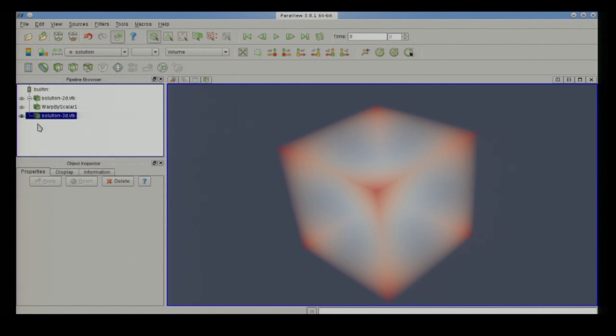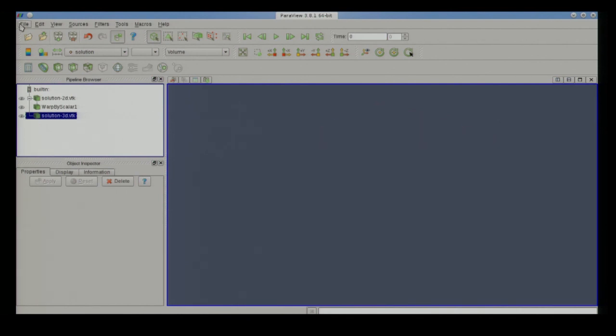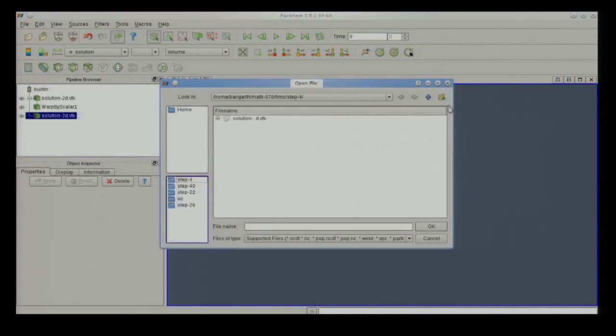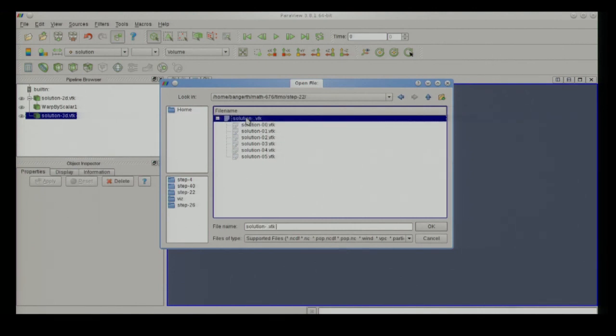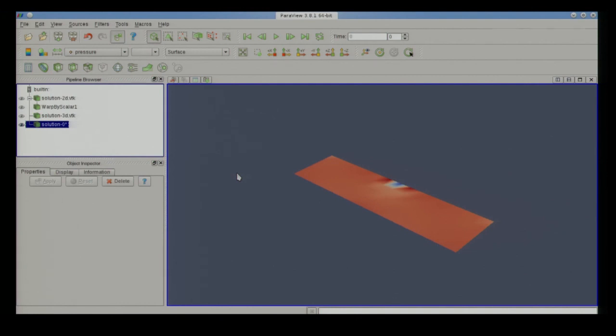Let's look at an example where we have more than one variable. So let me go to, that was step 4, by the way, and now I'm going to load step 22. What you see here is that step 22 does an adaptive refinement loop. So it starts with a coarse mesh, outputs the solution as solution 0, and then it refines a bit, has a little bit finer mesh, outputs solution 1. So what I'm going to do now is, instead of just loading one file, select the list of files here, so I don't even have to expand it. So it opens up all the solutions. And so this is how it looks.